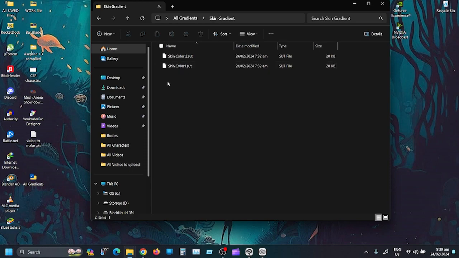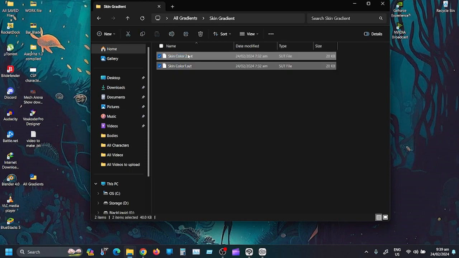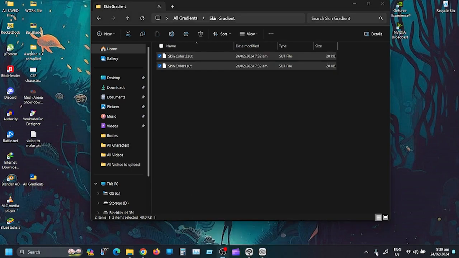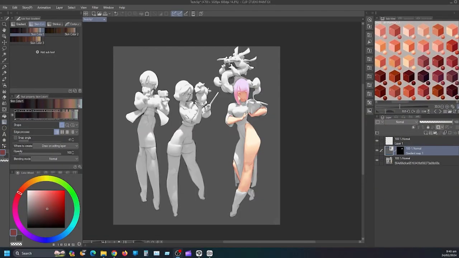So what I can do is just copy it and drag it into Clip Studio, which I'll be showing you now. You don't need to copy it, just select it and drag it in. As you can see, it's in here right now. So let's drop it, and voila.